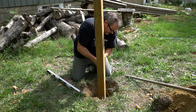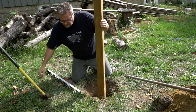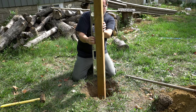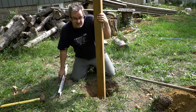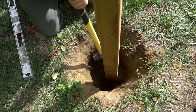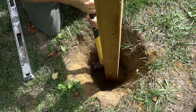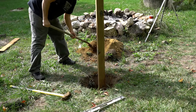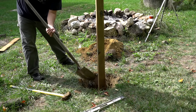Some of you will probably say, well, why don't you use concrete? Well, this is just a temporary thing. I want to check it to make sure that it actually works, and if it doesn't, I want to be able to get this post back out and reuse it for something else. And having concrete around it will make that difficult. Also, then I have to smash the concrete off and get rid of that too. Besides that, the dirt will do a good enough job of holding this in and keeping it steady.